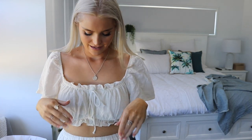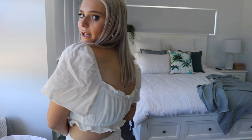Cute little, I don't know, it's back in that olden day kind of look. Roughly crinkly along here, has buttons down the bottom, and then it has your little tie. You can wear it off the shoulders if you wanted to, but I do like it up the top here. I think it looks really cute. Very comfortable, just really girly and I can't say the word feminine. Yeah, I'll get it one day. But yeah, literally that's the last thing I got as well.